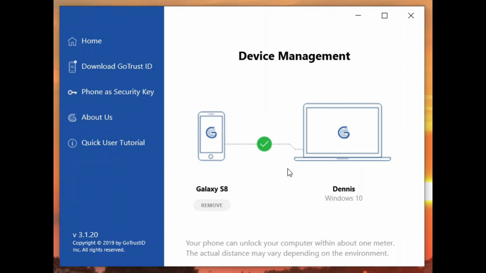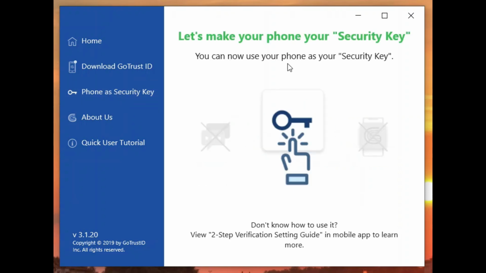And then when you lock your screen, as long as your phone's within a meter, when you bring it back and unlock it, it'll just open. You won't have to type in anything, no passwords, no nothing. And you can still lock it with the Windows L key, just in case anybody didn't know that. So phone as a security is another one. You can make your phone your security key. So that's another application. I'm choosing not to do that right now.